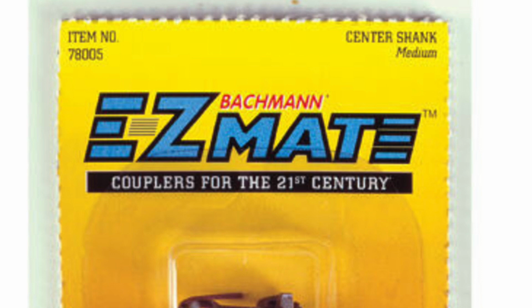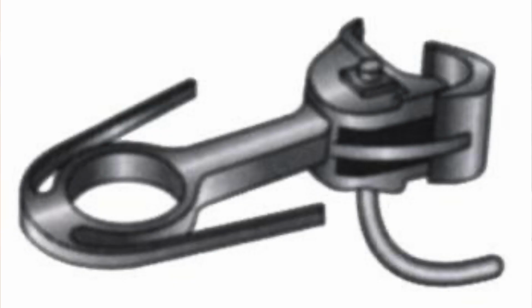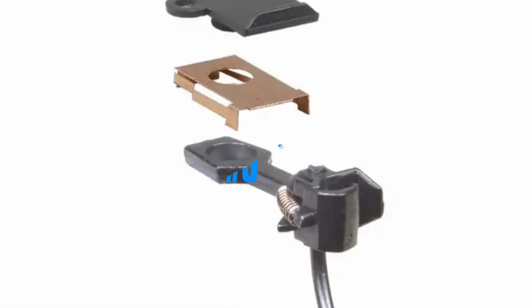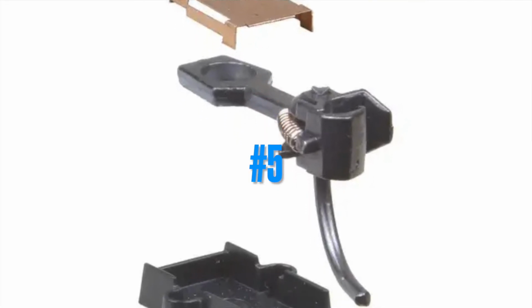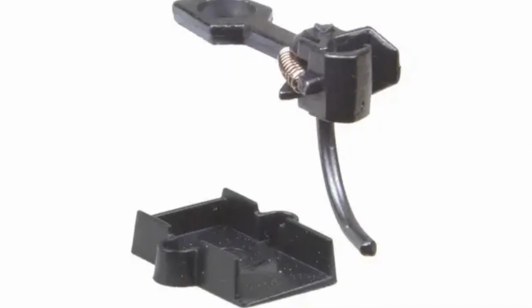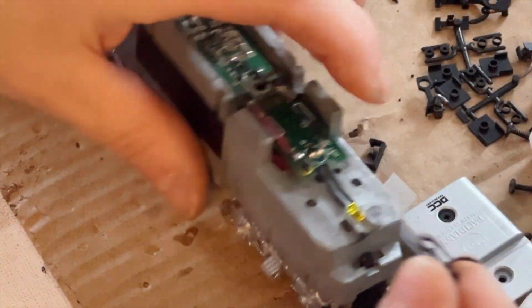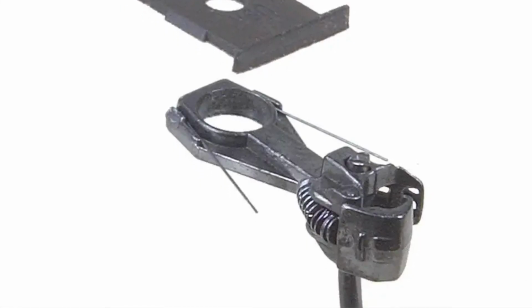It looks like a medium center. The shank is centered in the coupler, so we want to find another one just like that. So let's see what we have. Is a KD coupler. That's a center mount. Looks right. Now the KDs don't have the springs there. The springs are different. So on second thought, after taking it apart, it looks like a short center shank.